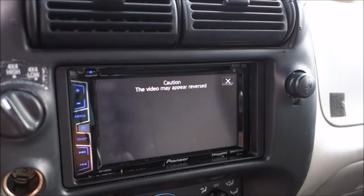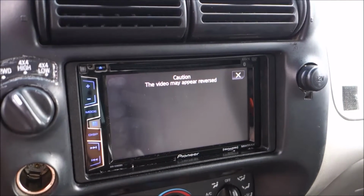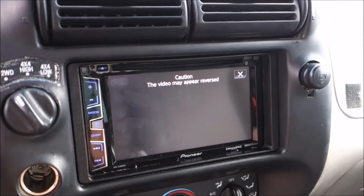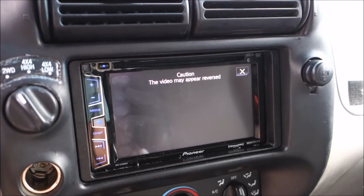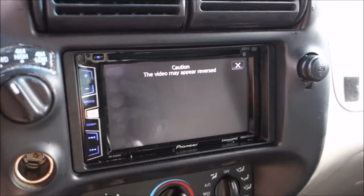Backup camera doesn't work. It's no good. The camera itself is no good. I've tested the power. Everything's perfect for power. It should be getting power, but it's not turning on. So I've submitted for a replacement. Should be getting that the first part of this next week.